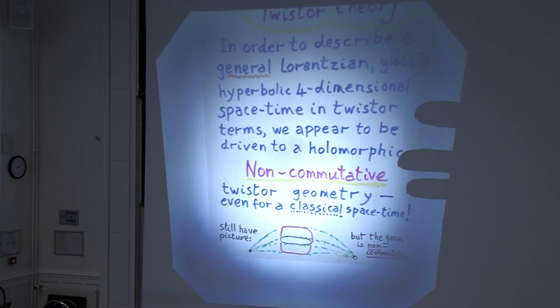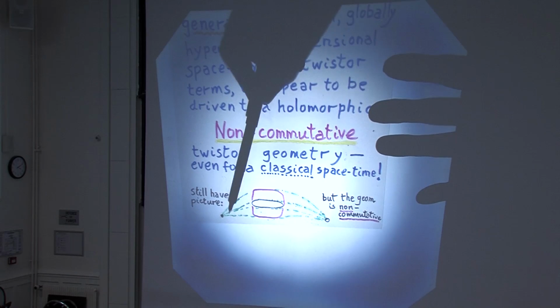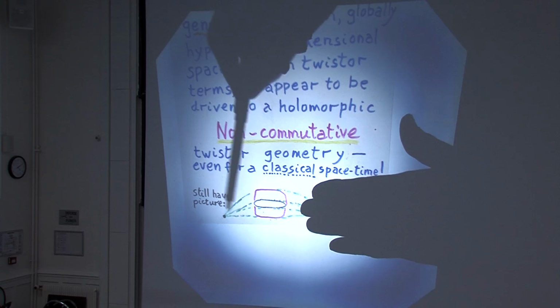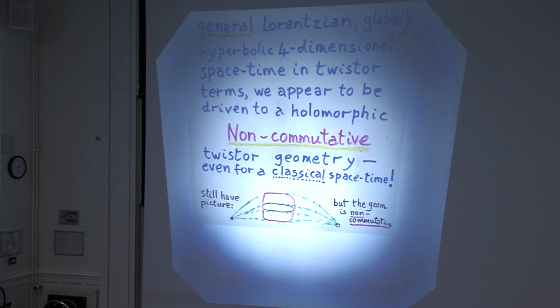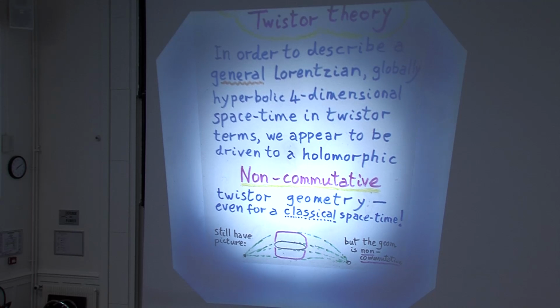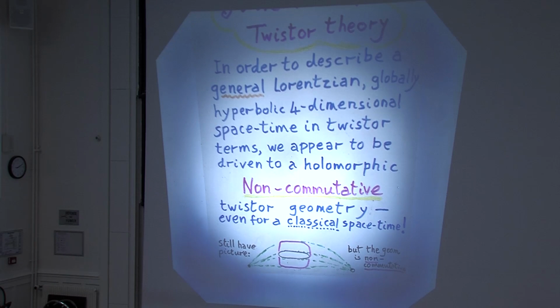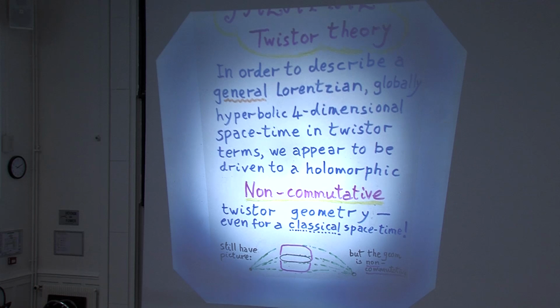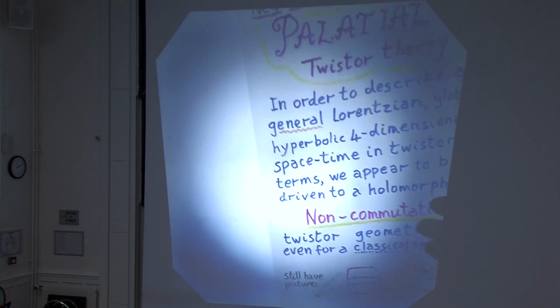But the idea is that you still have this kind of picture here, as I had before. Infinity, now you've got two ends. Before you didn't have this end of it. This is the non-projective space, but we've got a point at that end as well. And the key thing which is different is that the space is non-commutative. So we are entering into the area of non-commutative geometry, which I may say, although I've heard about it for many, many years, I didn't touch it with a barge pole because it looked too scary to me. But I realize now I have to dive into this subject in a more serious way than I did before. So I shall say something about that, but for the moment, let me indicate why one seems to be driven in that direction.